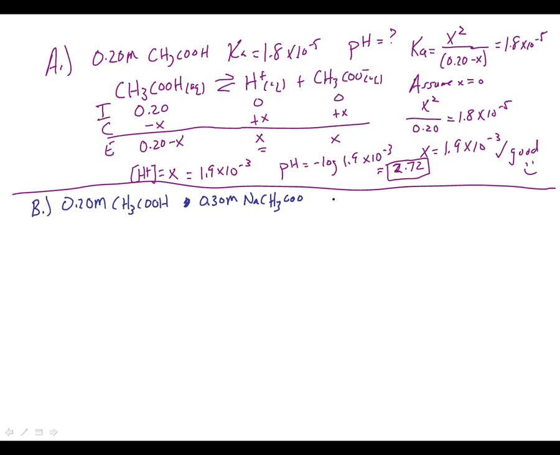And we also want to know what the pH of this solution is. And the Ka value for our acetic acid was given to us, which again is our 1.8 times 10 to the minus 5. So the important thing to recognize is we do have a mixture of a couple of things here. This is our weak acid, which again, just like above, will set up an equilibrium in solution.